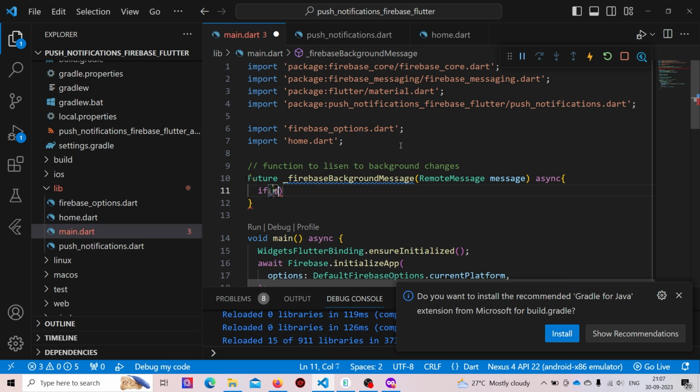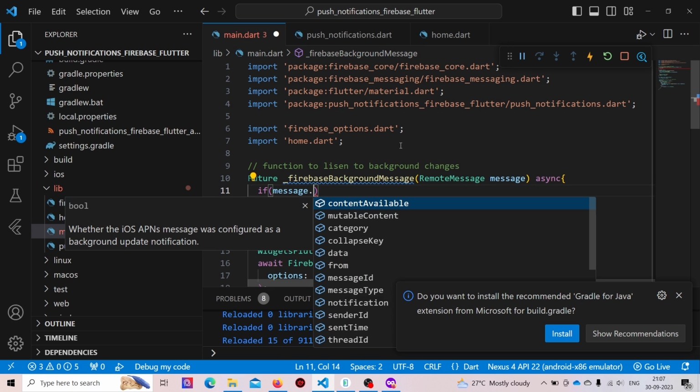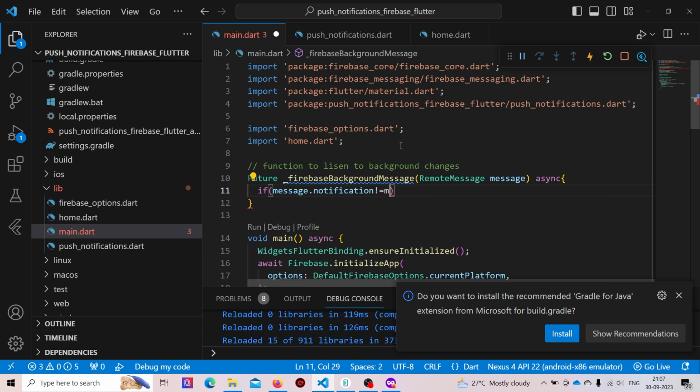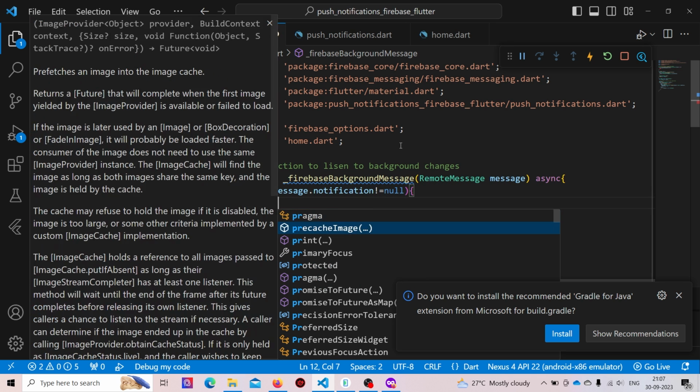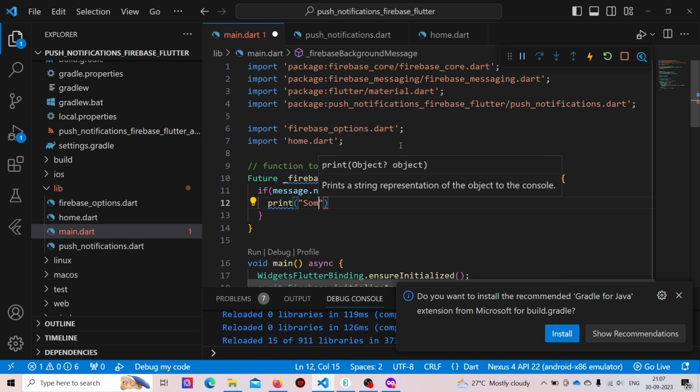if message dot notification is not equal to null, it means that we have received some notification. We can print that: some notification received.